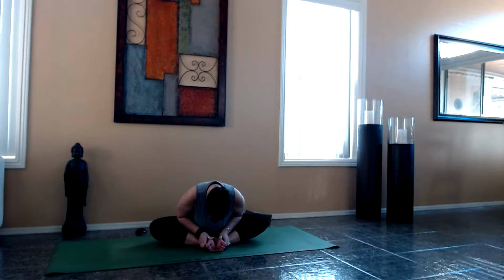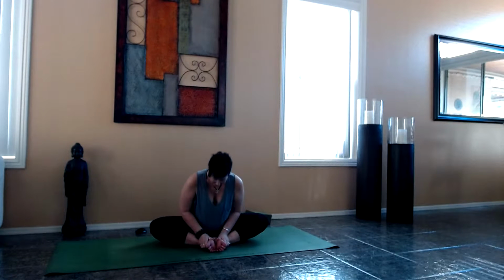Gently draw your lower belly from pubic bone to navel back towards the spine to give your lower back a little bit more support here in this forward fold. And then inhale, slowly make your way up, hands back. We already visited this pose. So shoulders back, chest lifts.